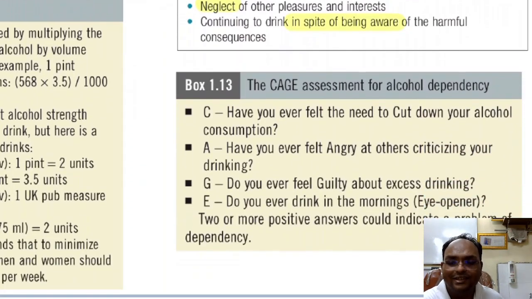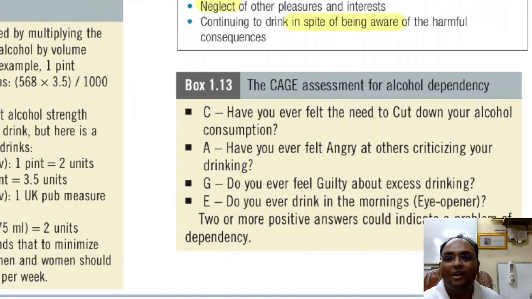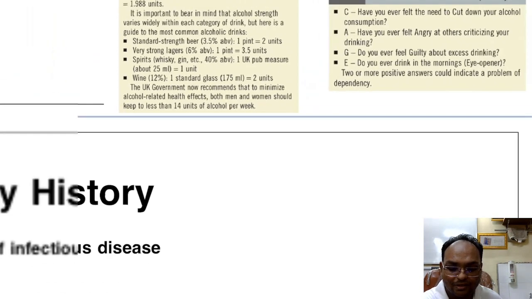Then exactly this is the CAGE questionnaire for alcohol dependence. That means that a person কতটা বেশি alcohol addicted, তার জন্য দুটো হয়, একটা হচ্ছে AUDIT-C questionnaire আর হচ্ছে গিয়ে CAGE. CAGE হচ্ছে গিয়ে C is cut down. Have you tried to cut down on your alcohol? Yes, no. A is annoyed: do others get angry or annoyed at you drinking? তা সত্ত্বেও তুমি খেয়ে যাচ্ছ? Yes. G, guilty. Have you felt guilty about your drinking? আর D, eye opener, সকালে উঠেই অ্যালকোহল, ফার্স্ট থিং. তো guilty, annoyed, cut down, eye opener, CAGE questionnaire. 2 or more positive answers indicate a problem of alcohol dependence, right?